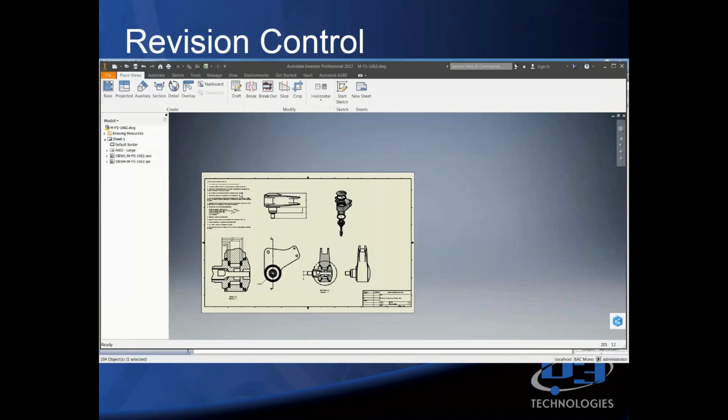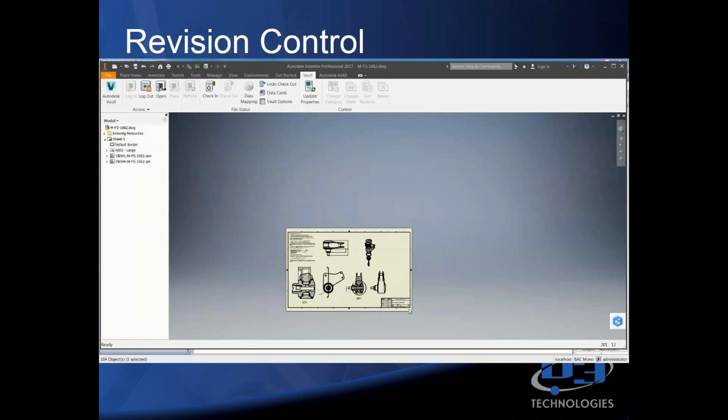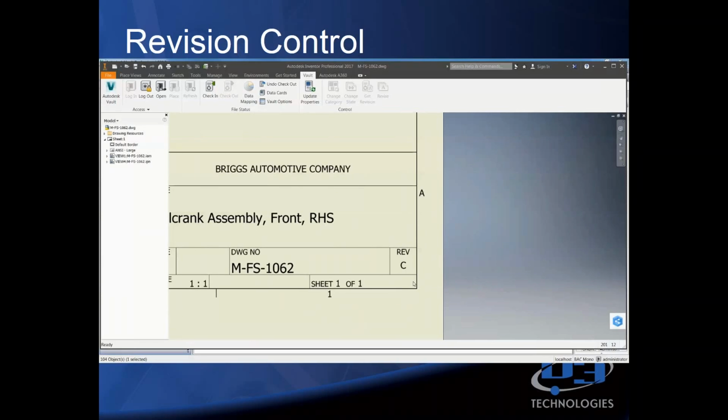I'm going to manually sync the properties now, but I have a job process that can do that if I wasn't trying to do it quickly. And if I go look at my title block, it's going to update all those properties, and I go look at my title block right there, you can see that it's already upgraded it to C. So that takes away that check. You know, like I bumped that rev, but did I do it here in my log, which the Vault shows me all that history? I did it in my title block of my drawing, so they match.